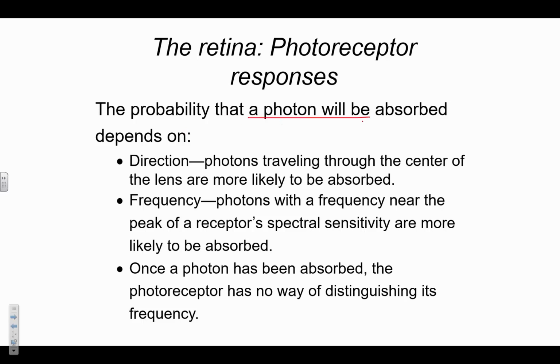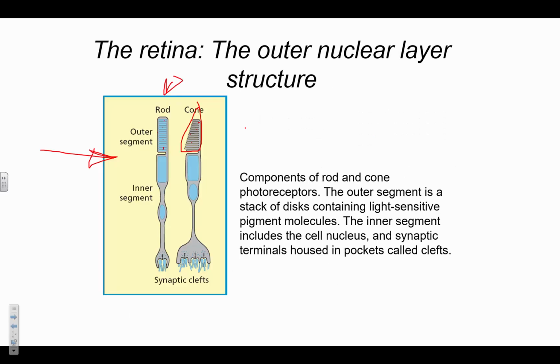Whether or not a photon gets absorbed is really dependent on three things. One is going to be direction, right? If the photon is traveling sort of through the center of the lens and perpendicular to that stack of photomolecules, it's going to be more likely to get absorbed, right? So if you go back here and you think about something coming in directly straight, look at all of the opportunities for it to hit a photomolecule, every one of those stacks, right? If we come in at an angle, just that little bit of an area there where we could possibly hit a photoreceptor, so it reduces the likelihood that we'll absorb that photon and recognize that that light is in our eye, right?